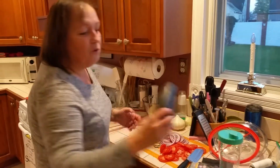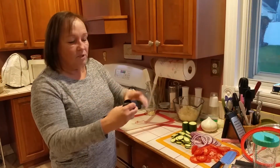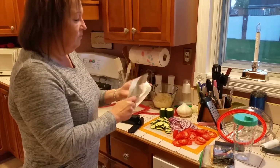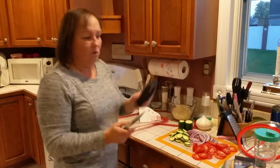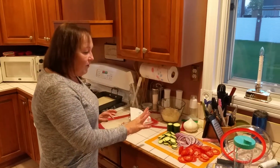Sometimes you don't need a new knife. Sometimes what you need is a honing tool. I highly recommend the honing tool. Just pull it out and let's see if I can do this real quickly. I shouldn't be doing it with a dirty knife, but we'll go with it. You just pull it across here a couple of times and your knife is like brand spanking new. Love my honing tool.